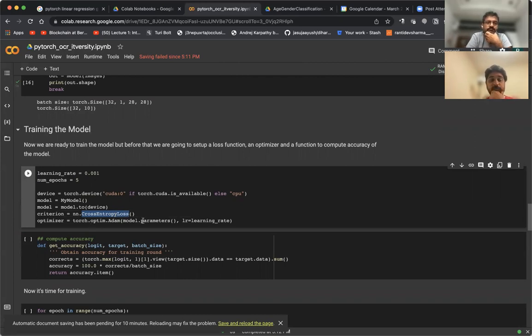Okay, so now this is the optimizer. People don't need to actually know what the optimizer is. Basically, this is the teacher. Now you know the cost function, but somebody has to use that cost function and make it work. So you can assume the optimizer is just a teacher. Whenever you are wrong, the cost function is telling you, I am wrong with 0.7 error, or I am wrong with 0.8 error. The optimizer is showing you the direction in which to move so that you can reduce this error. So it is like a teacher which is moving with you.